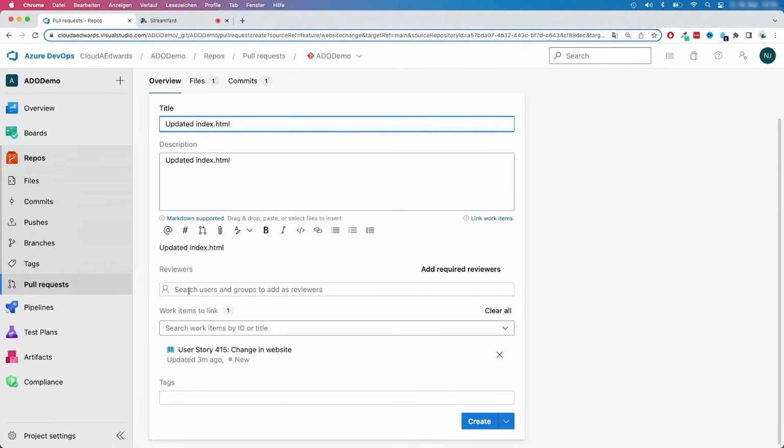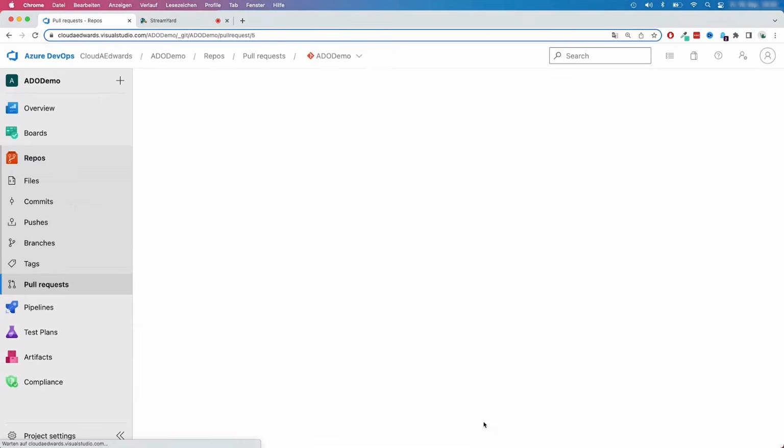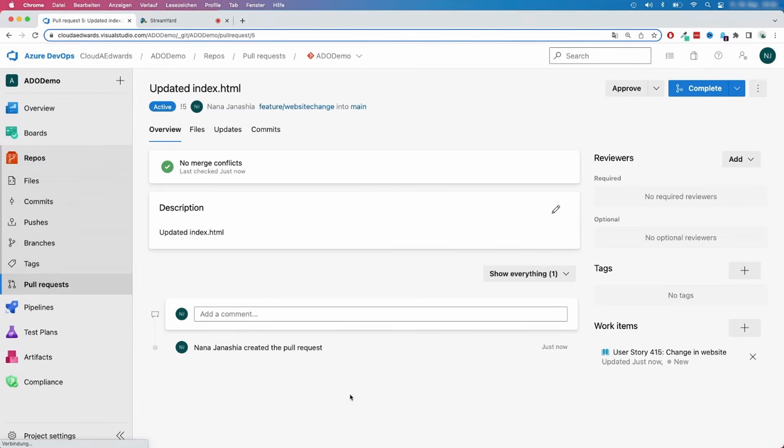So you can add them as reviewers, or maybe senior engineers, and they can review your code and decide, okay, this can be approved, the code quality is fine, and this can be merged back to the main branch. So let's actually create our pull request. And I haven't added any reviewers, so let's actually add the reviewer.